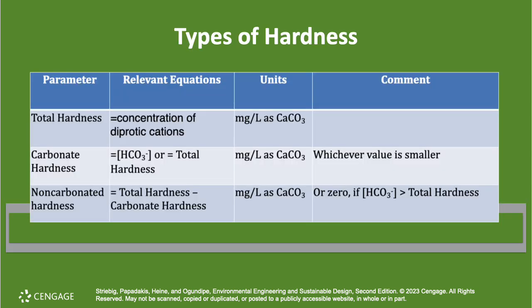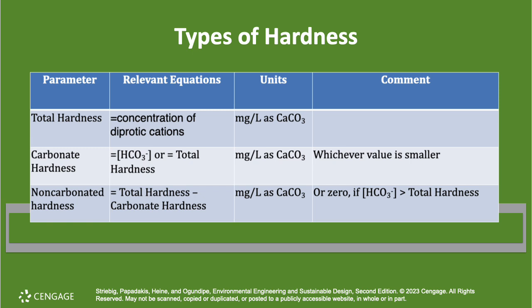This table summarizes the types of hardness, where we have the total hardness, which is defined as the concentration of the diprotic ions, or multiprotic cations, and the units that it's expressed in are as milligrams per liter, as if all the hardness were measured as calcium carbonate. What does this mean? We may actually measure the mass of the scale that's collected, and the most prevalent compound in that mass will be calcium carbonate. So we just assume that the total mass is composed of calcium carbonate. There may be manganese in there, magnesium, some iron compounds as well, but we're going to make the assumption that they all have the same molecular weight as calcium carbonate. So when we calculate the hardness in water, we measure it as if it were all calcium carbonate.